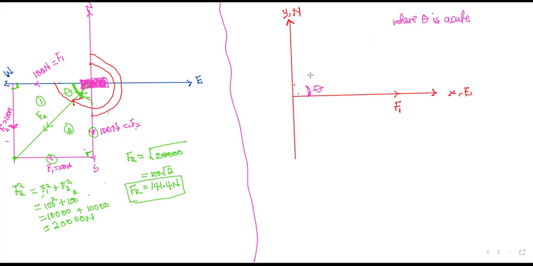Anybody? Anybody to share something with us before I come in? Okay. Once there is silence, then it means the question again. We have two vector quantities, F1 and F2. The angle between them is acute. So under this circumstance, how do we determine the resultant?